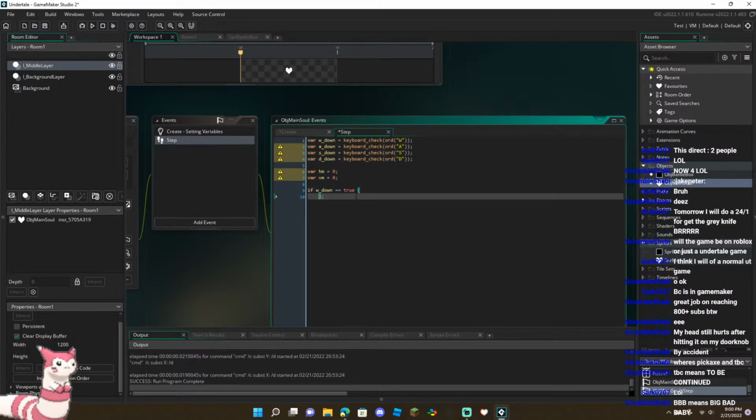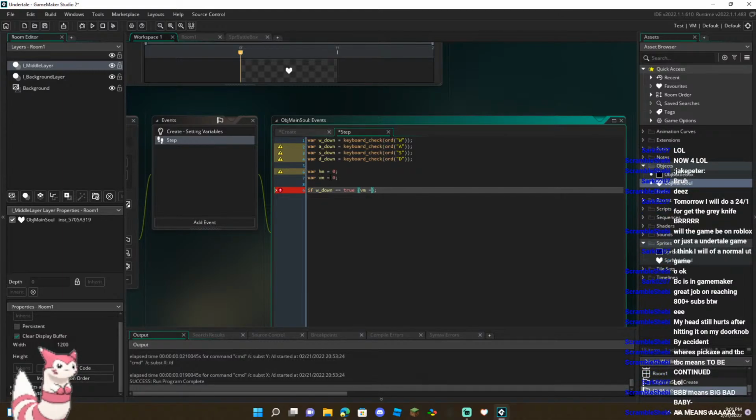We can actually make this a lot easier for ourselves by doing if W down equals true, then we're going to do horizontal movement, vertical movement. Give me a second, sorry, hold on, my voice hurts. Okay.